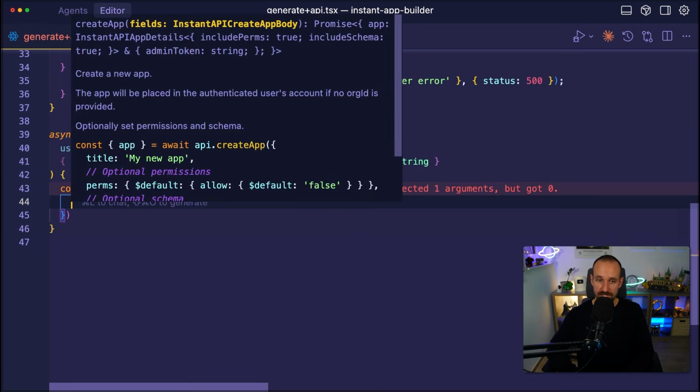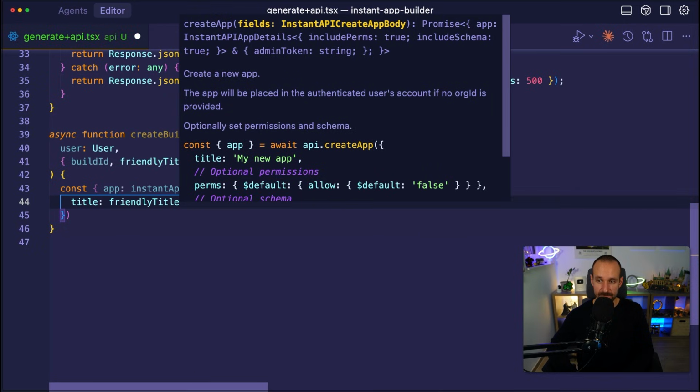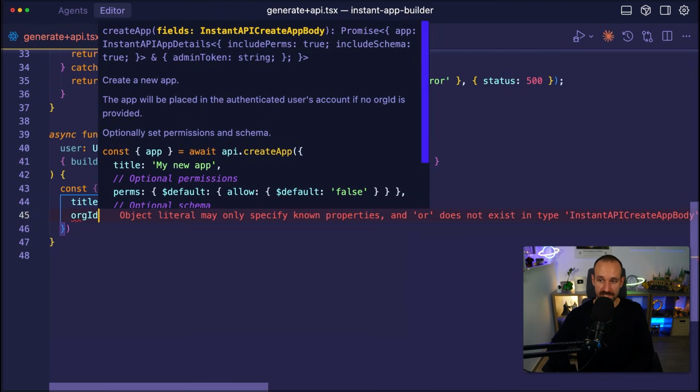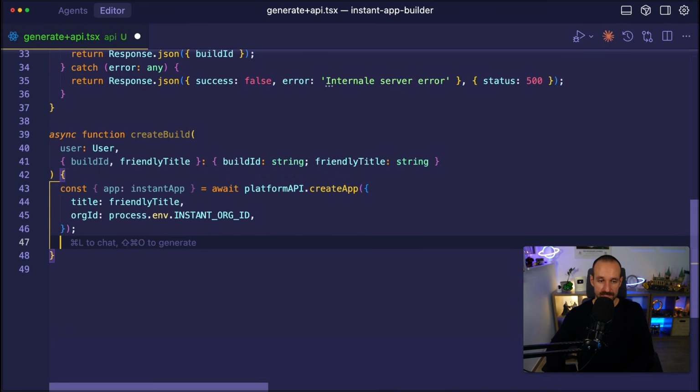And we provision a new application with the title, the friendly title, and the organization ID under which it should be created is my process.env.instant.org.id. Cool. So hopefully this creates a new application in Instant. We don't really have to log this out, but you could.